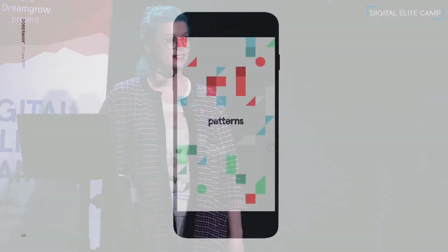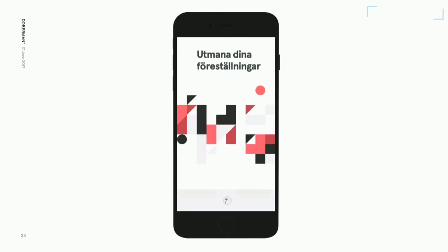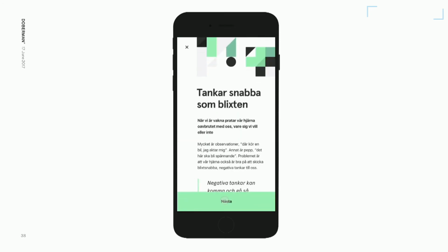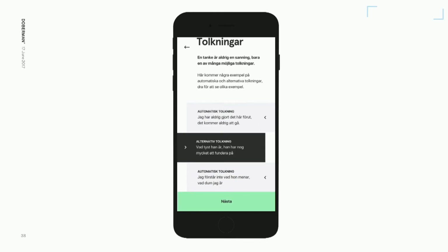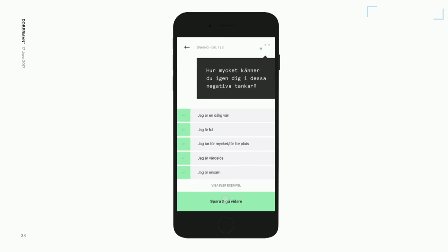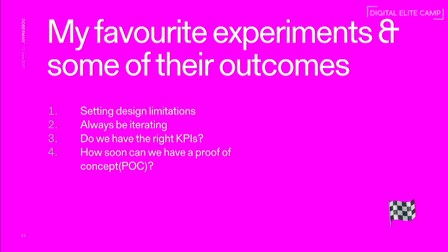And then we got this. This is the end result. And now it looks way better. Now we've spent time doing graphic design. Now we have, the bot element is still there asking you questions, but the focus has changed. And so don't spend time making it pretty before you know what you're actually making. Because beautiful design can trick anyone into believing that this is a fantastic product. So only do enough to test the core idea of what you're doing. So these are 4 of my favorite experiments and a little sneak peek of something that we could talk about tonight at the party.